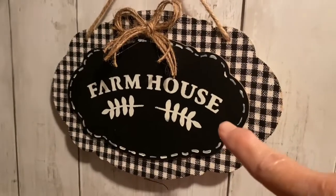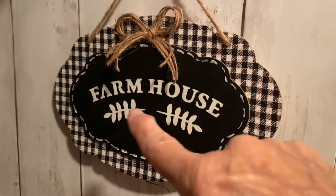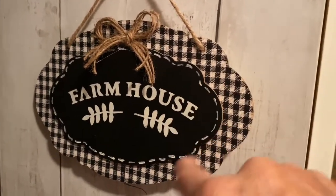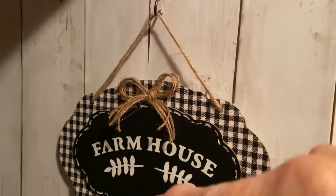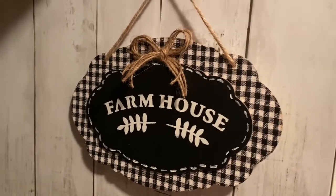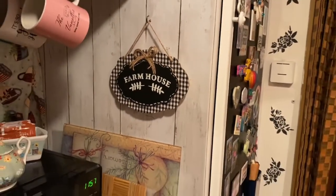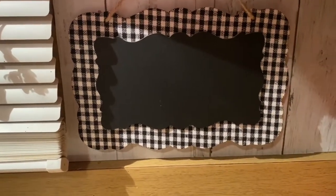This is a DIY that I did. I got the plaque at Dollar Tree, and the farmhouse and the leaves I stenciled onto there, and then I put the stitching and did the bow. The twine came with it. I did not film that DIY, but I wanted to show it to you because it just looks so cute in this kitchen. And I'm going to be doing something with that. I'm not sure what yet.